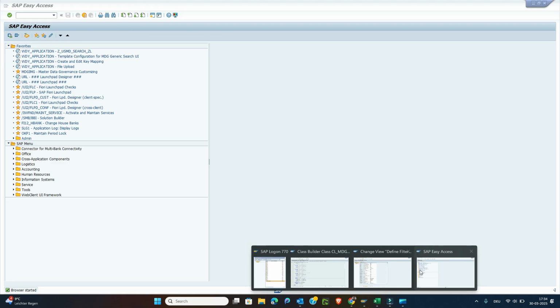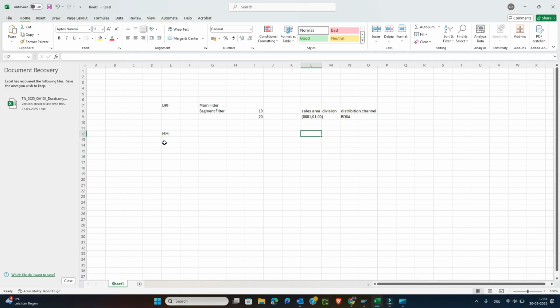So for a business partner, just to wrap it up, yeah. For the main filter, there is always one main filter, and if you also have a custom requirement to add one more filter, just go to the main filter and add a structure, and then based on your requirement, either include a simple filter or a complex filter. Normally it is a complex filter. If it is a complex filter, there are already classes, and you can copy that and then adjust it based on your requirement. This is for the main filter, and this main filter concept is almost the same for both the business partner and material master.